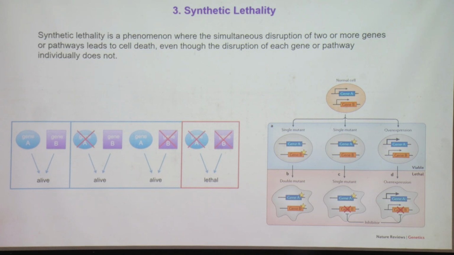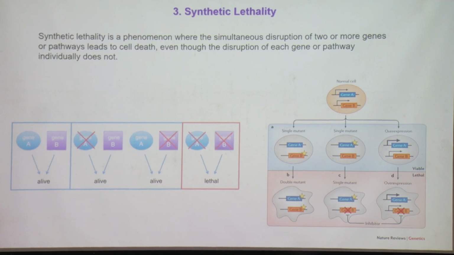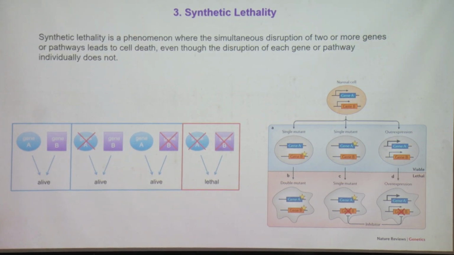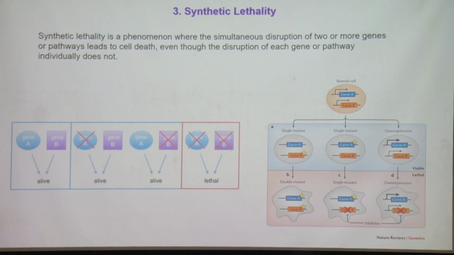Okay, so this is a very interesting topic. Our cells are very smart. You shut down one pathway, they will do the same thing using the second pathway. Normally it is a good thing. So here it is showing you that in normal cells there are two ways to keep it alive. So if you attack only A, B will predominate, it will take over.